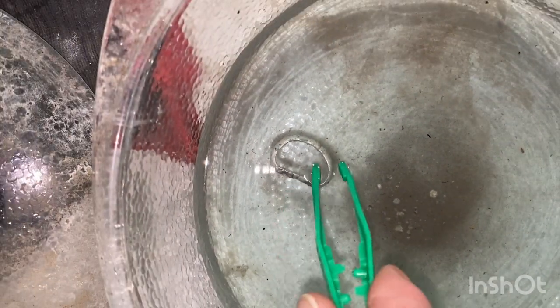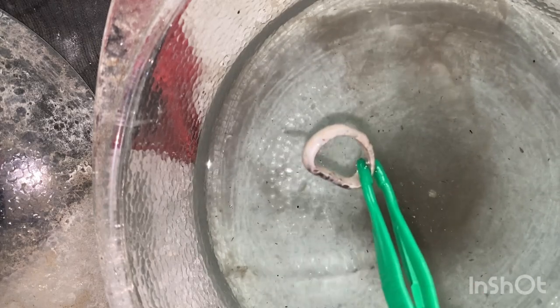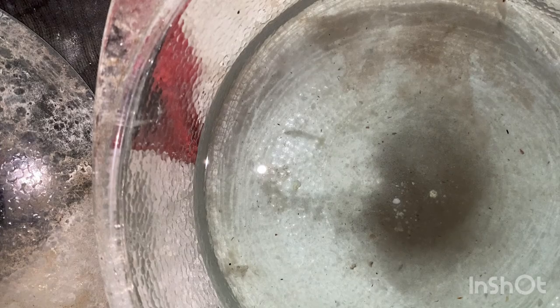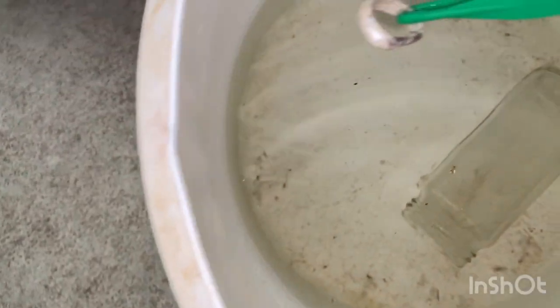Okay, I think that's about done. Done good enough anyway for now. So from there, let's go down here. You can see the acid. See if we can get a close up of this, how acidic it is.